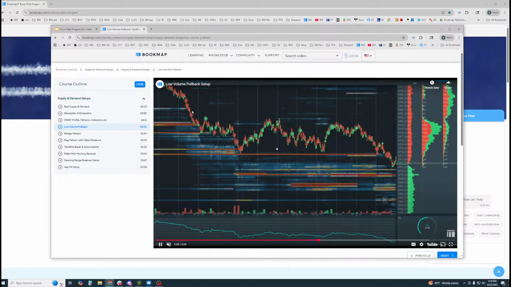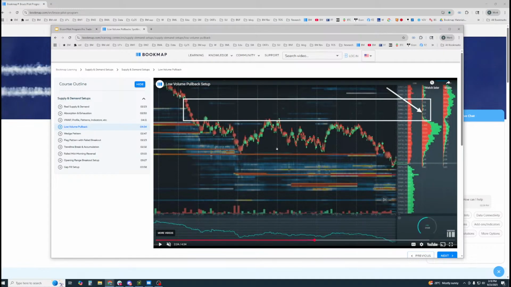It moved outside of a range, and it moved outside on a lot of, hold on here. Okay, it moved outside of the range here on volume. Moving away from an area on volume, and then a pullback into, look at this. See the big volume here, but it cuts through it very, very quickly. It didn't spend much time here. That's your low volume node in here, or nodes.